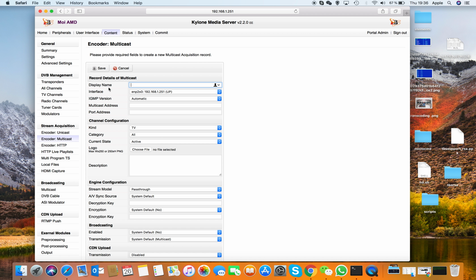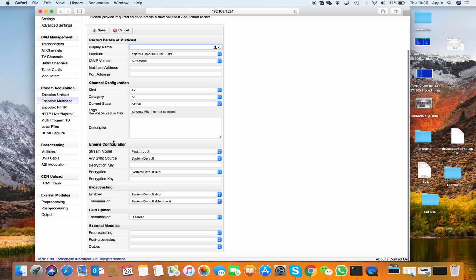It will ask, of course, almost the same information, just on the multicast side. We will not use CDN upload, but we will use instead multicast transmission. Of course we have the same stream model, decryption, encryption key, and things like this. So here the encryption is gonna be the very important key point, because small ISPs, small internet providers, will want to protect their content to give it only to their customers.